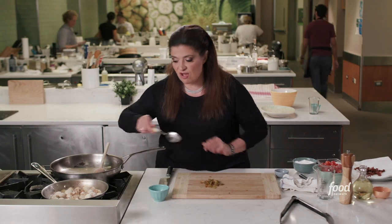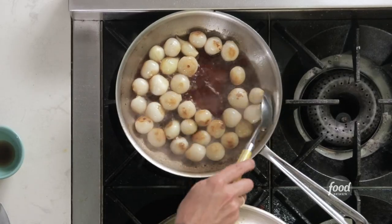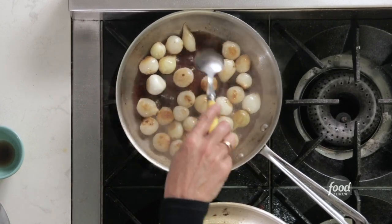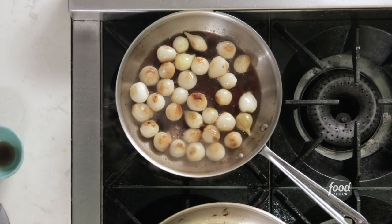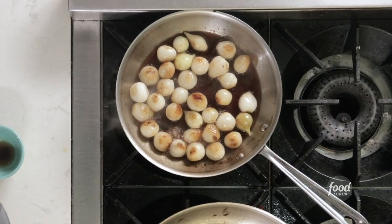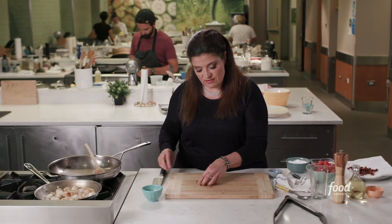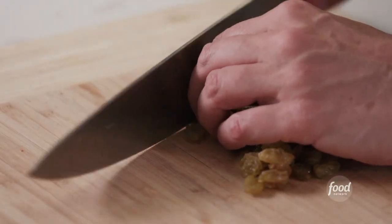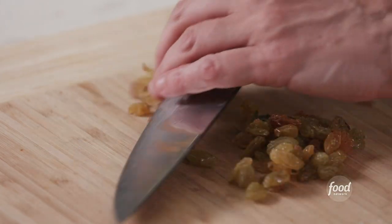For the sauce itself, we have the onions, and you see they're starting to get a little bit tender now that they've been simmering on the stove. The water, vinegar, white wine, and brown sugar is all simmering down to become a glaze. Here you have 2 tablespoons of golden raisins. And you just want to give them a light chop. Just cut them up a little bit.